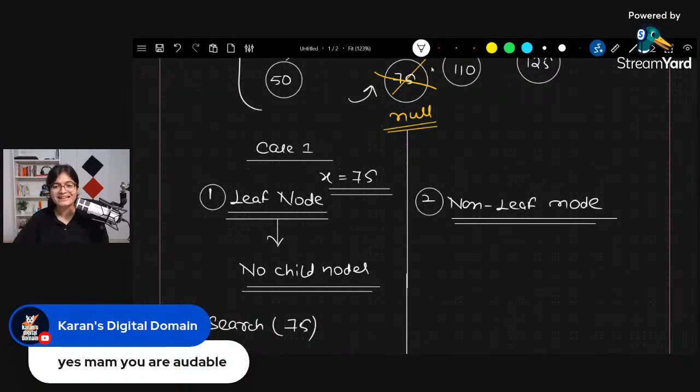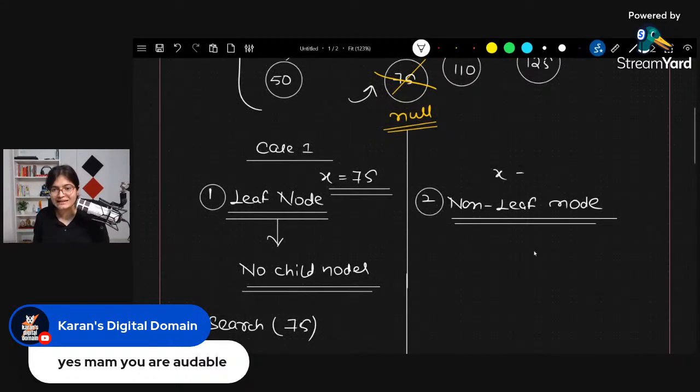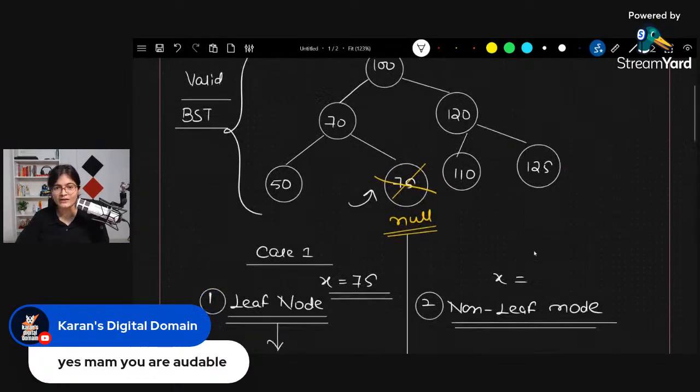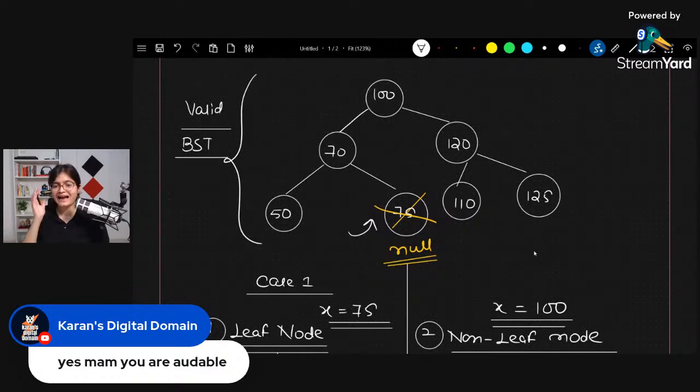So now when we are talking about a non-leaf node, what will happen? See, there are two options which we can have. Let's say you want to delete a value 100. Let's say you want to delete 100. How can deletion happen? This is a very, very important case, and many people are confused in this case. So please try to watch this part very well, okay? And if you have any sort of doubt, do let me know. Now, 100 is a non-leaf node. I hope everyone knows this stuff, right? Now, I want to delete this 100.